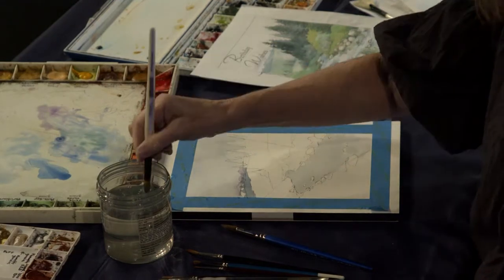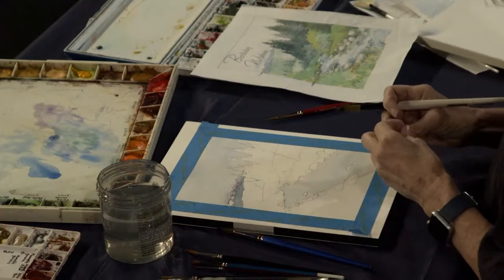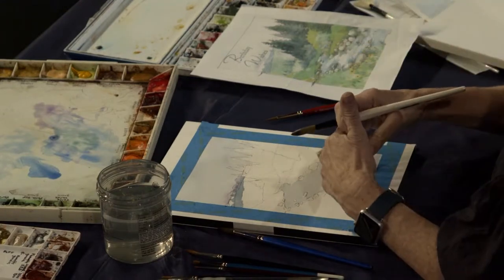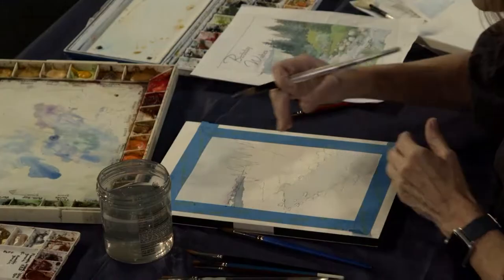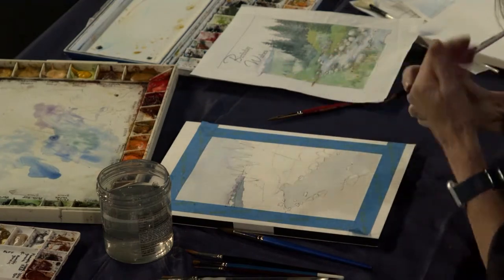Okay, I've got a nice, flat, light blue wash on here. What's going to happen is, as I start to build up the colors here and put darker blues, this paper that I have now, this light blue, is almost going to appear white, okay? I certainly don't want this blue any darker than what I have the sky, because it's a reflection of the sky, the lightest area, okay?